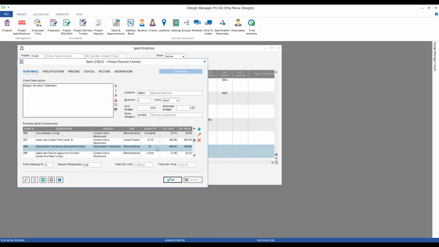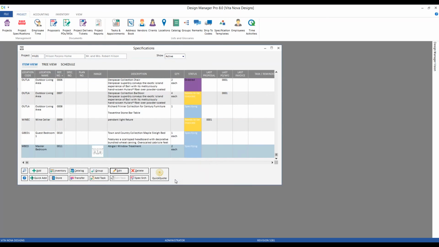Lastly, notice, remember in our QuickQuote module, the treatment had 6 knobs, but as we selected a quantity of 2 for 2 window treatments, Design Manager updated all of our yardage and all of the necessary quantities for the hardware, etc. So even though it doesn't update on the treatment tree as we saw, upon converting into the project specifications themselves, all the quantities will update for us, again, making our mathematics and everything very easy for us. And from here, we're just using the natural functions in Design Manager.